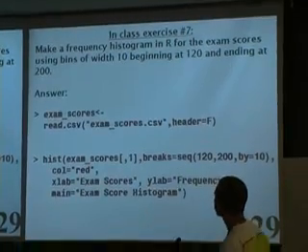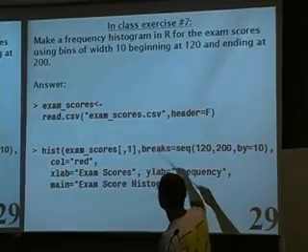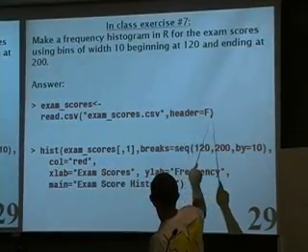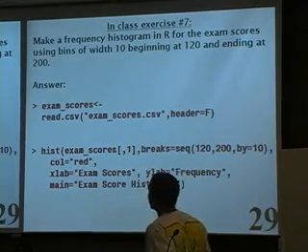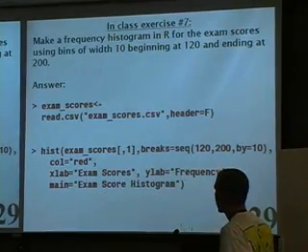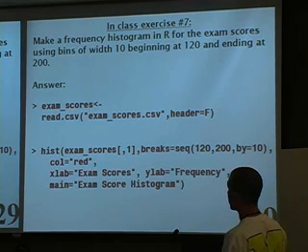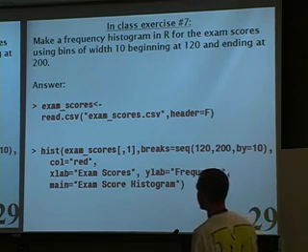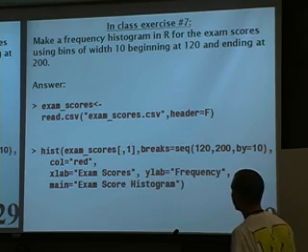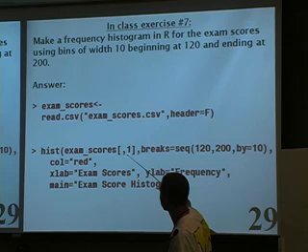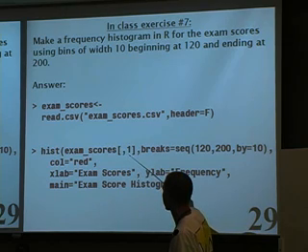First of all, this is just reading in the exam scores, right? There's no header, so I say header equal false. Then I call the hist function. Some functions in R for plotting will automatically plot for you, whereas other functions need to be called within the plot function itself. This is one: if you just call hist, it automatically makes a plot for you. I'm going to plot the first column of the exam scores. There's only one column, so that's going to be that.